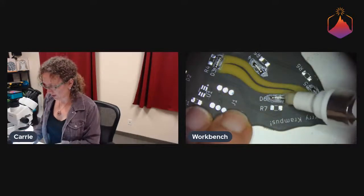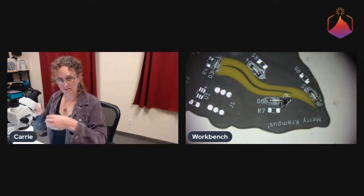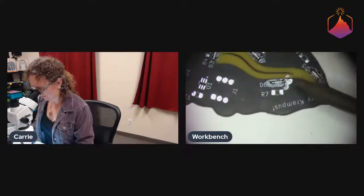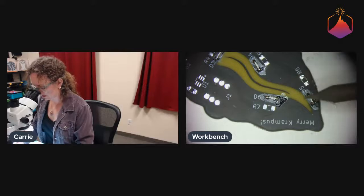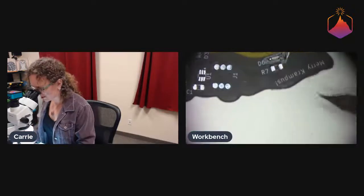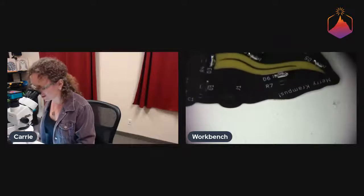So sometimes, especially if it's the first one that you weren't adding solder to at the same time, it's kind of nice to add some flux and just go over it again, just to make sure it's a nice joint. At this point, I'll also try to scrape some solder off. So I'll do that. I mean, there's still extra solder on it, which is fine.